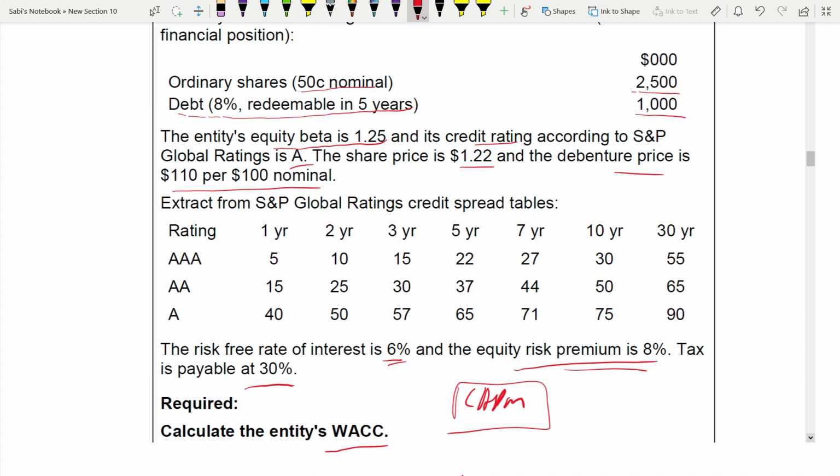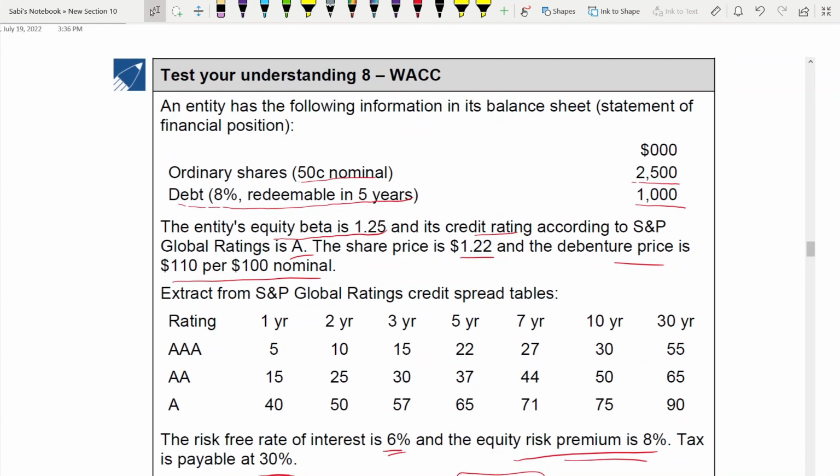Okay. But the question is, can we use the equity beta that they have given, or do you need to find it out? That's the question. In this case, yes. Why? Because you are not using any proxy. Just see, are you using any proxy company or anything? You have not been told anything about a proxy company. If nothing has been mentioned, you cannot do de-gearing, re-gearing. See, this is the problem. When you study so much, you tend to think that you have to make use of it.